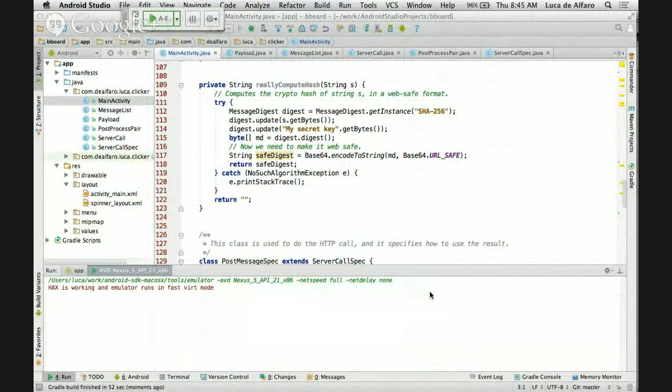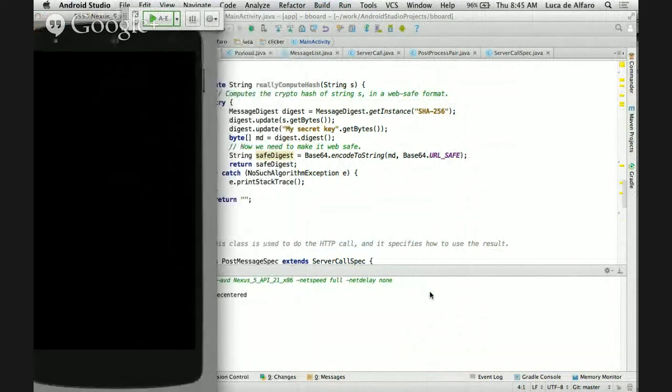This was just slow. Okay, I can even get my phone in a usable size. Now I have to wait until it boots. Usually emulators would emulate less well, right?